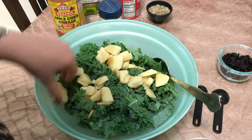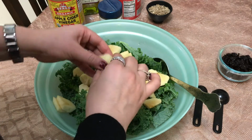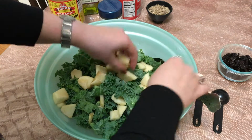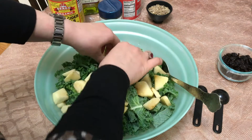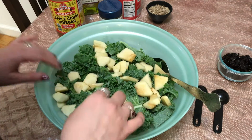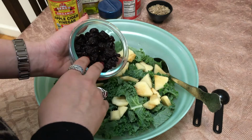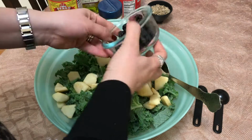Okay, just separate it. Okay, then you're gonna take half a cup of red tart cherries. I'm gonna put it in.